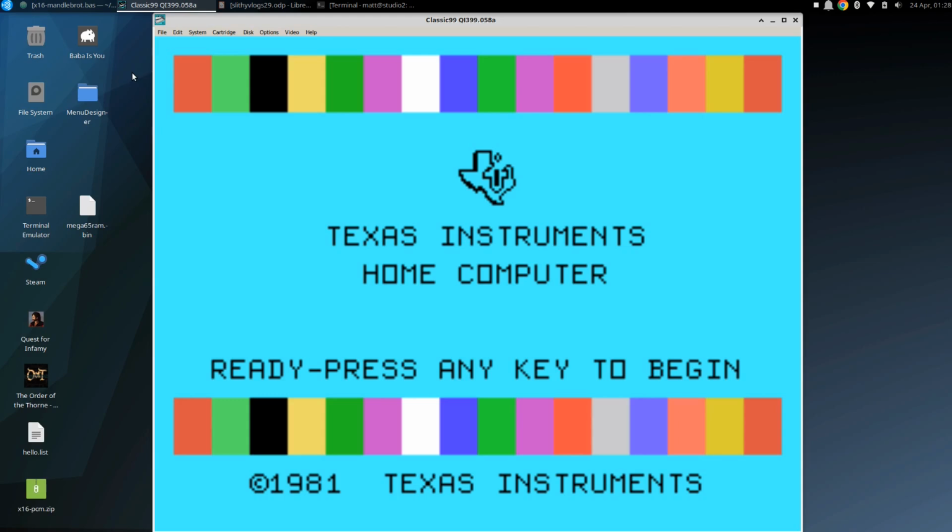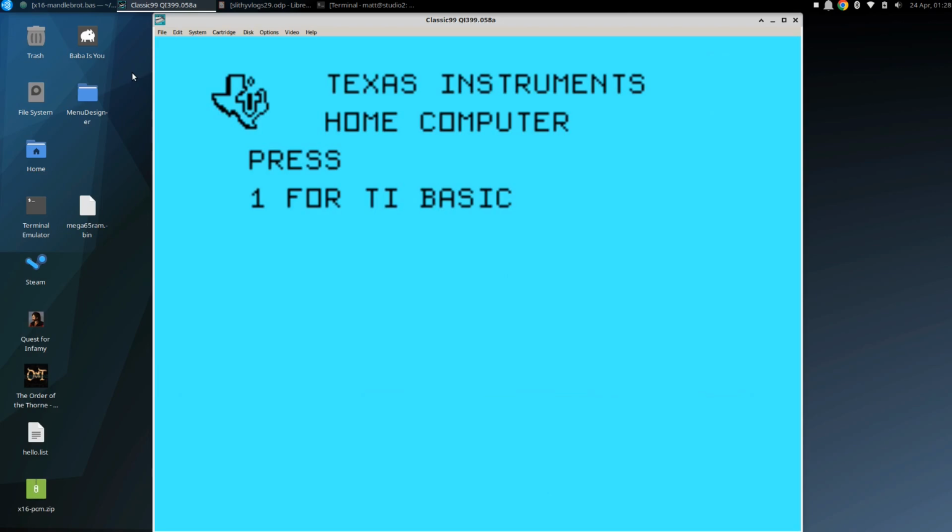Some folks again may be surprised, even if they had one of these TI computers, that it is a 16-bit computer, because it definitely looks and feels like an 8-bit computer of the time, and it has about that same level of capability. And like all those 8-bit computers, pretty much what it had, if you didn't have a cartridge stuck in, was this TI Basic that was built in. So what I can do is go into the Basic.